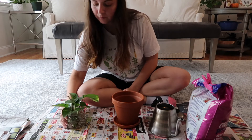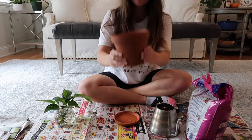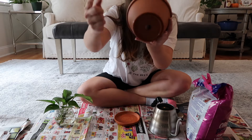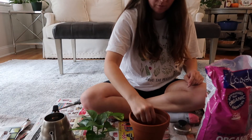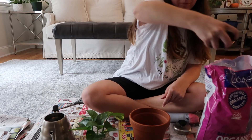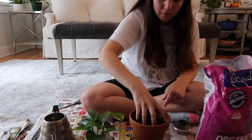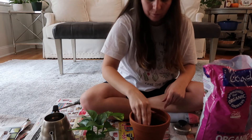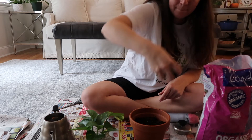So obviously you need the propagations. You're going to need a pot to plant them in — make sure it has a drain hole. You're going to need water, and of course you're going to need good potting soil. If you've let your roots get really long, you're also going to need scissors to trim them down a bit, though you don't have to — it just makes it easier to plant. To start the process, fill your pot with soil about three-fourths of the way full.